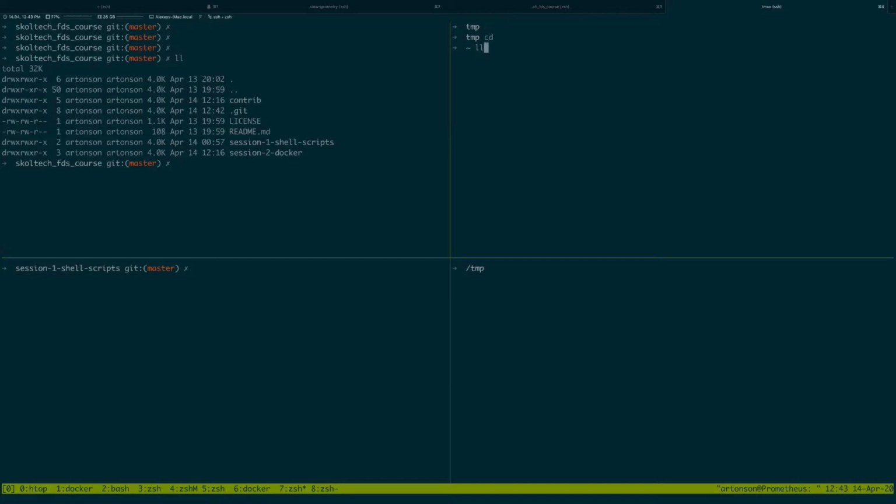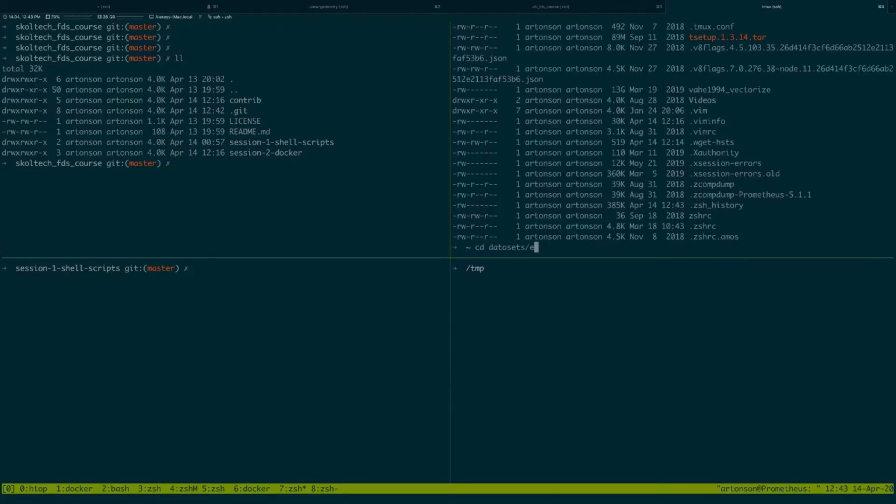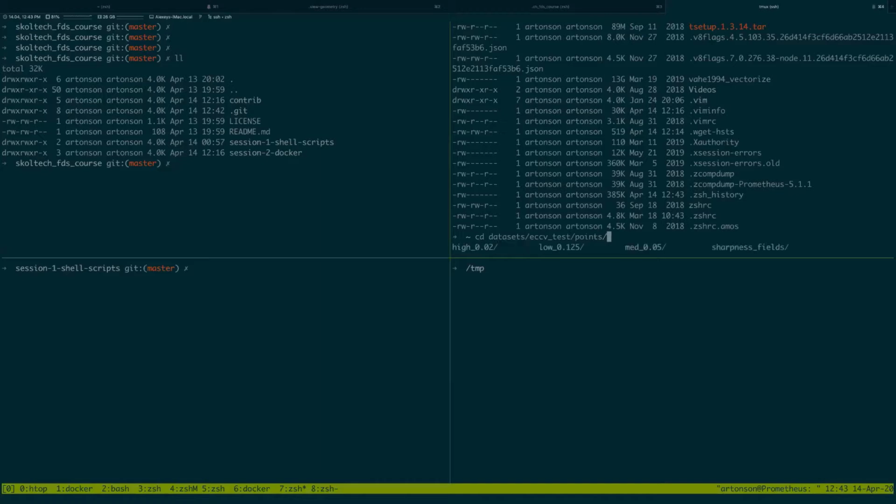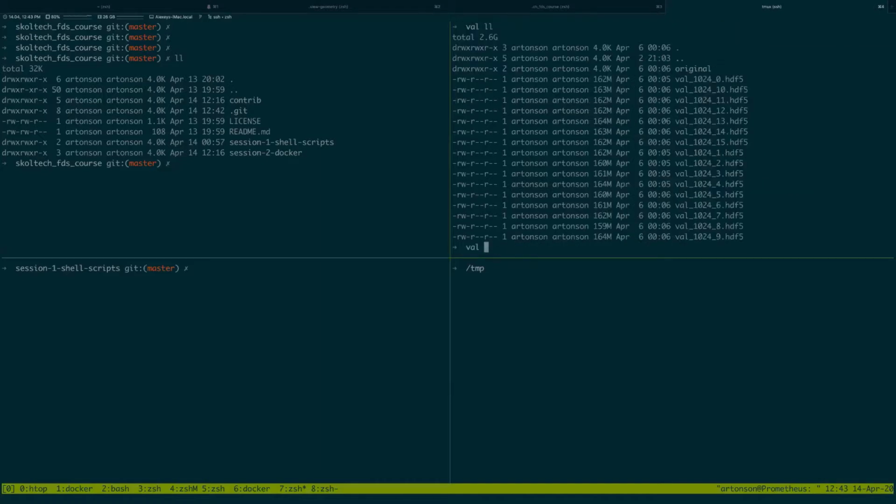In here I have the data sets. This is a real world project. We have a data set of HDF5 files here. Each of these data sets consists of 1K data items. We're going to have to process one of these data sets using a specific code.